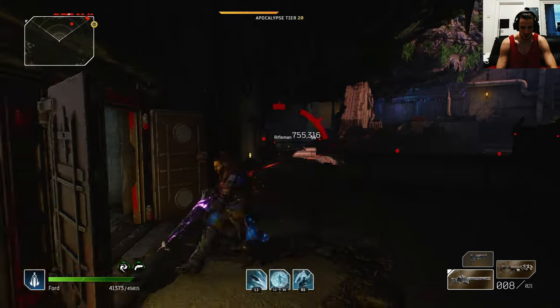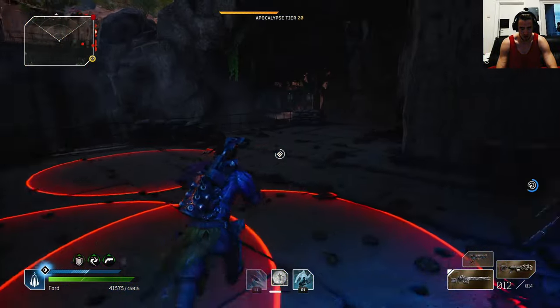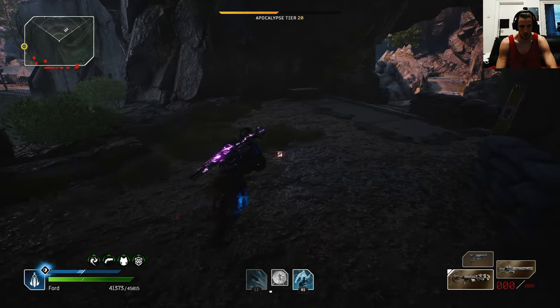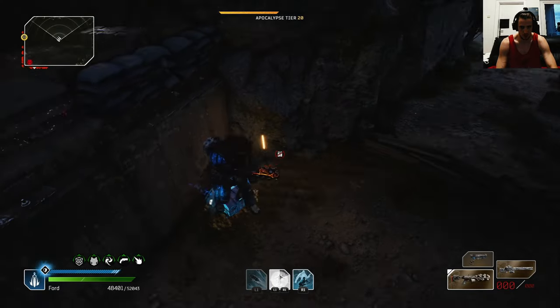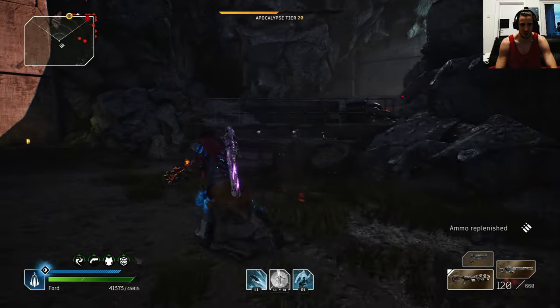I need to go back for ammunition. Sniper, can I get him? Yes, perfection. Come on, ammo, ammo, ammo. They're going to push towards me anyways. That was a big problem.